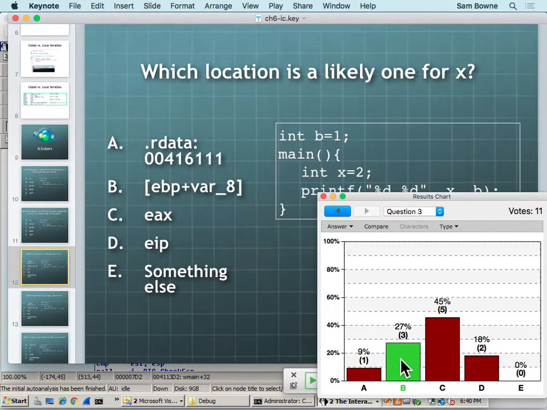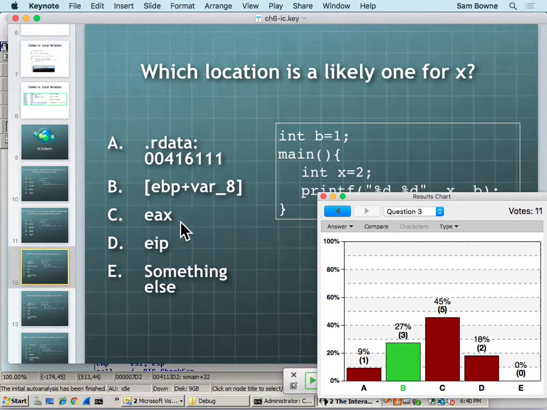Now, I'm seeing a lot of disturbing answers here. You can't store any variables in a register. Registers have data flying in and out of them with every instruction. You store something in the register, it's not going to be there for long. If you want something to persist for even a few lines of assembler, you've got to store it somewhere else. It's got to be either on the stack, which is going to have an address like this, EBP plus something, or somewhere in a data section is logically where you store things.